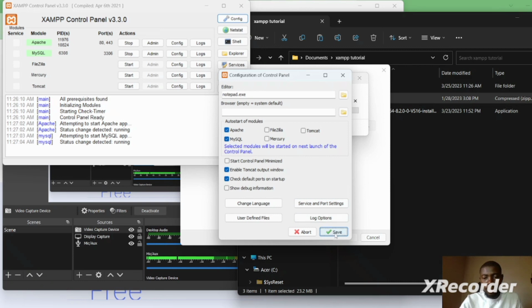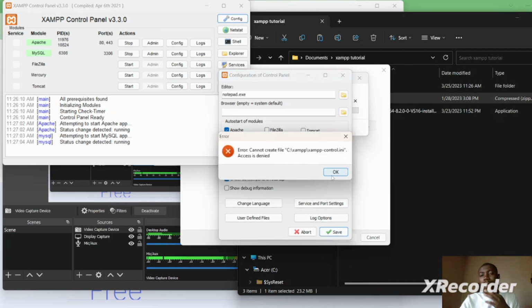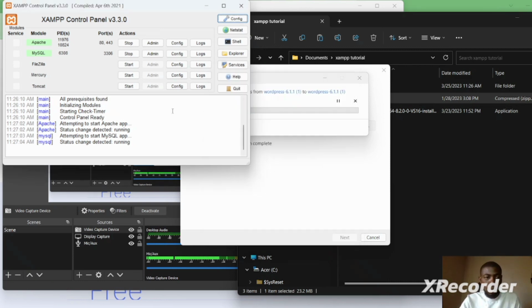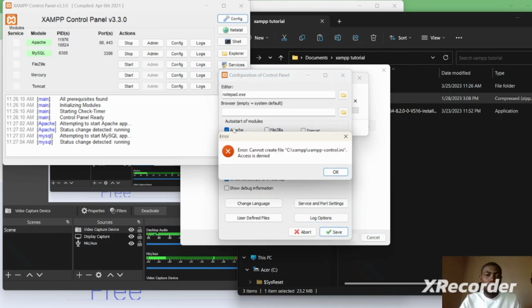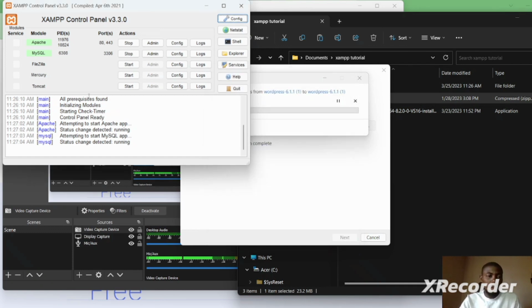This is marked already. Click on okay. Since Apache and MySQL are marked already, they will run automatically every time you start up your XAMPP server. Otherwise, you need to start them manually every time you start your XAMPP server.